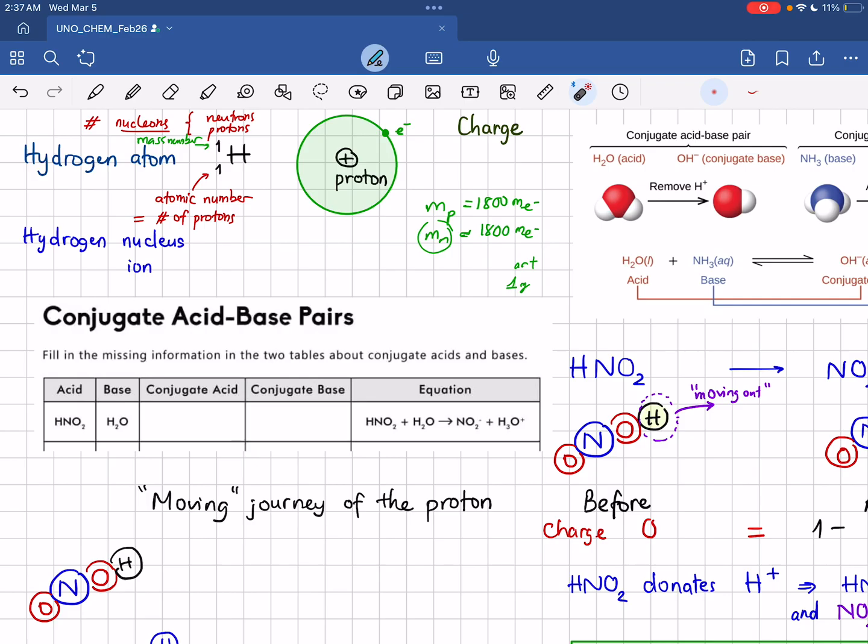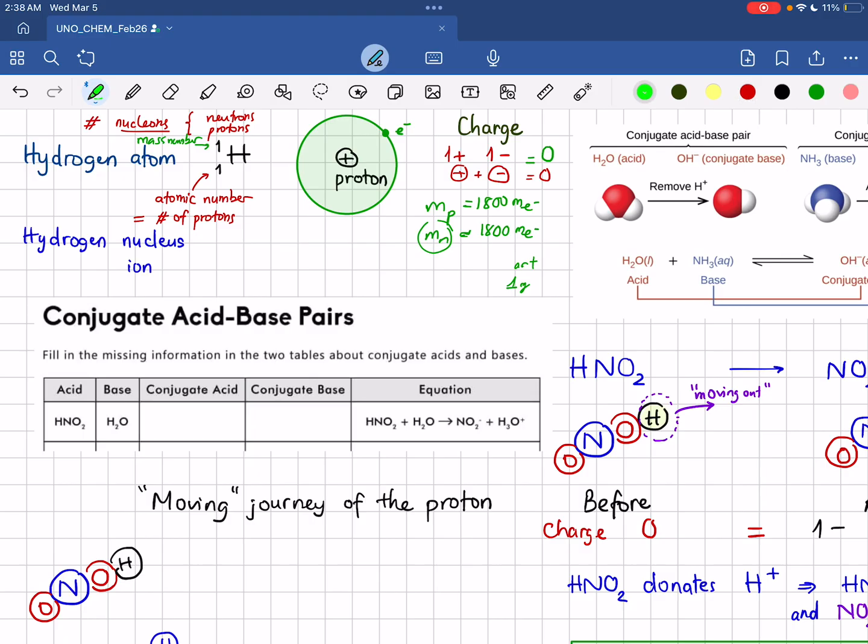Okay, so that's a quick review of the hydrogen atom, the way we write it, like H with 1 and 1. We can see that usually the atom is neutral. Neutral means that the charge is 0, right? Outside we have an electron which has a charge of 1 minus, because we take the charge of the electron as the unit charge when we're talking about charge at the atomic level. And the proton has the same amount of charge, but positive. So 1 positive and 1 negative together make it neutral, and that's why the charge of the whole atom is 0.